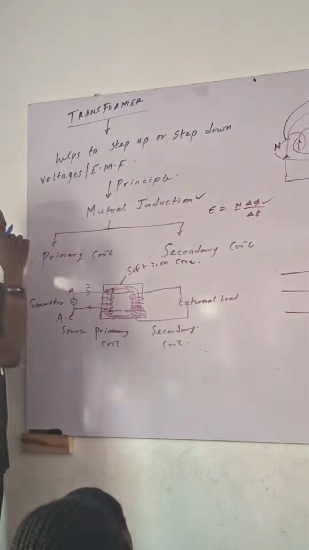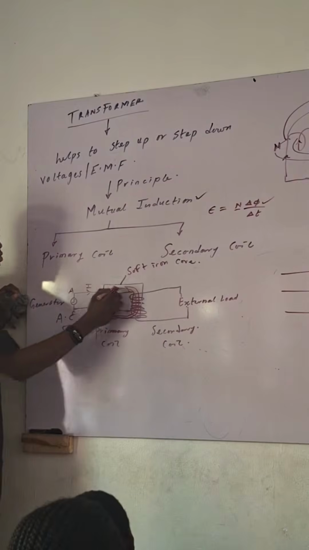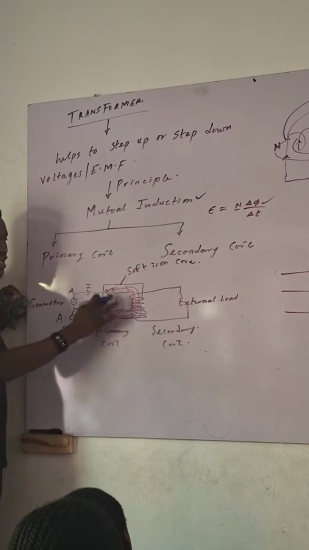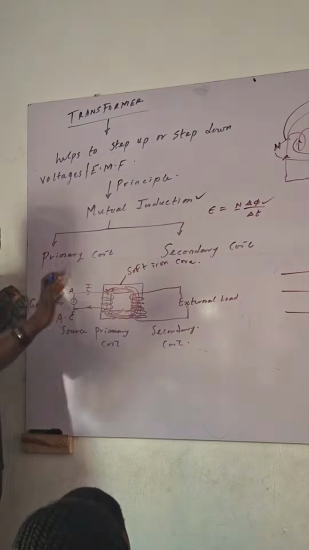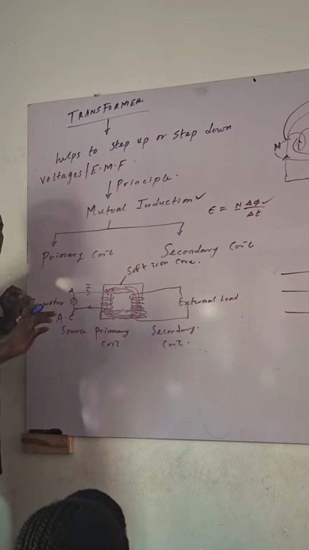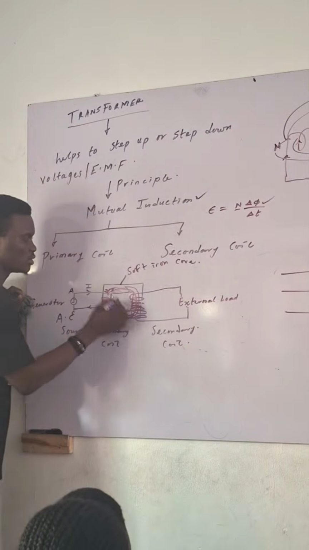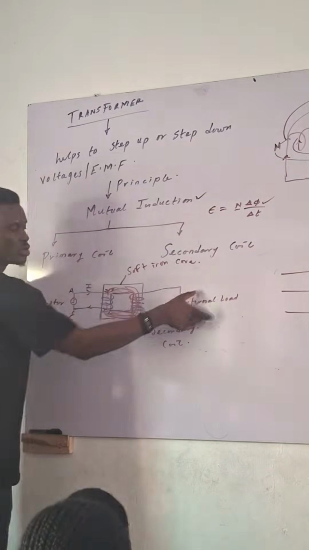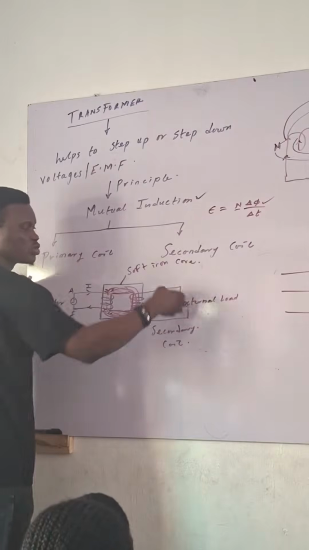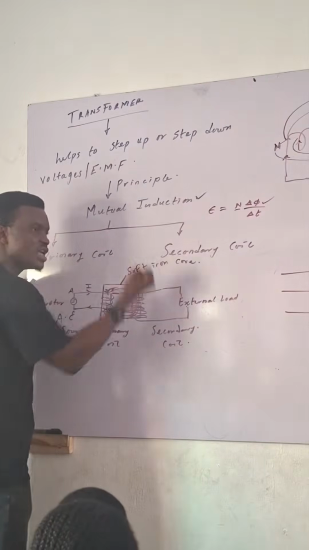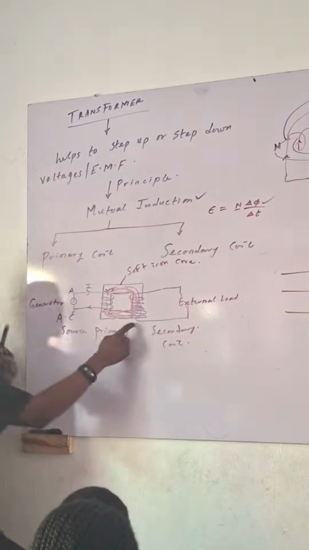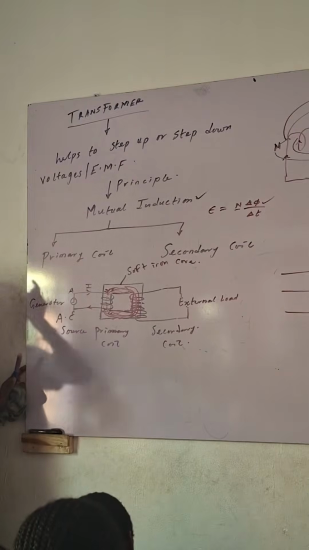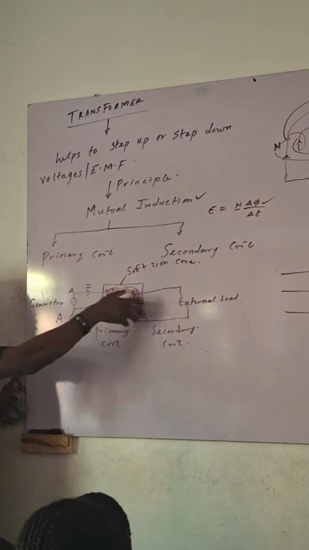At the end of the day, if I did not put this soft iron, it might not be everything that will enter. But that iron makes sure that everything is entering here, so that you don't lose flux. At the end of the day, you're now going to have something generated here. So the voltage you generate here is what will now be sent out, but at a very high voltage. This type of transformer will be the one from the power station, because after generating the EMF, they increase the voltage and they send it out.